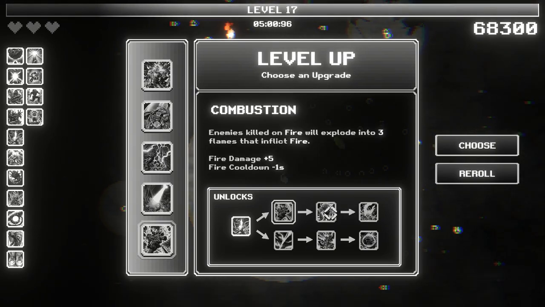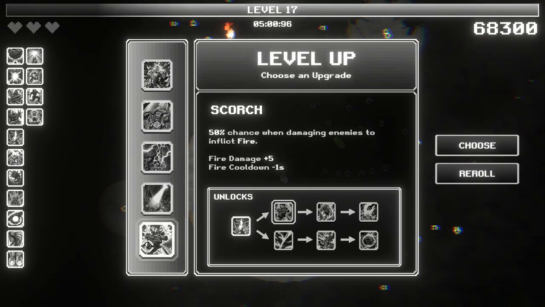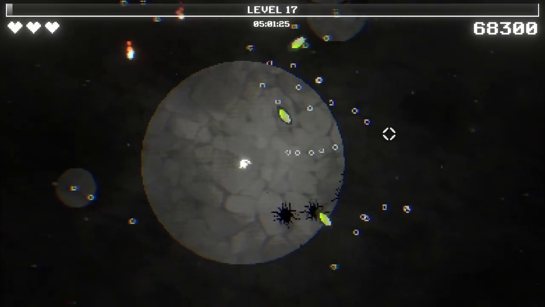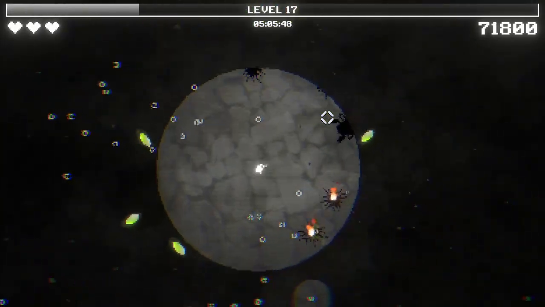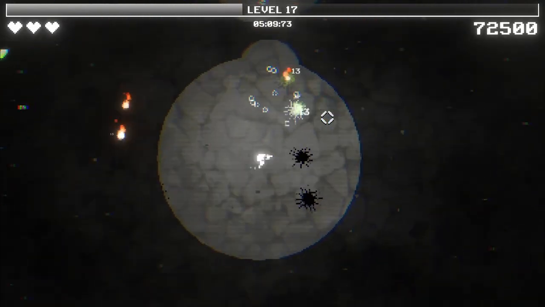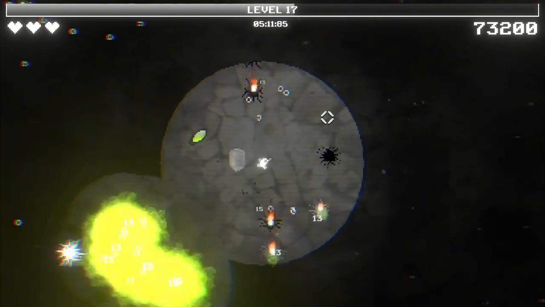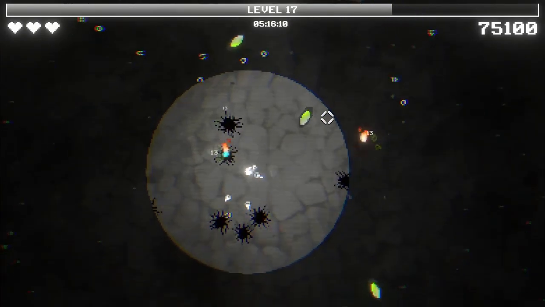Enemies killed on fire will explode into 3 flames that... I mean, that sounds cool. We might as well take that. This is the other tree we want, right? It's kind of our other damage source. So we'll get like 2 explosions eventually. We'll have the explosion from radiation, and then they'll also, in theory, be on fire and shoot out flames. If I'm reading that card right.